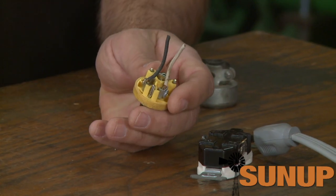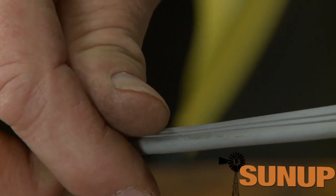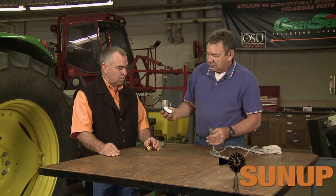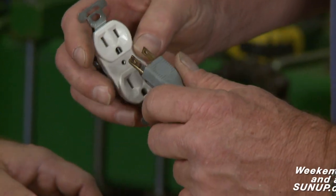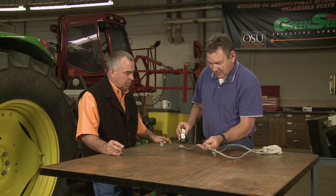How do you tell if they're not marked with colors? Some cords, when you strip them down, have the same color. But the way you can tell is they have some type of identifier — most typically ribs — on the neutral wire, and you can identify that as your neutral. If you get confused, you can always look at your plug: you've got the large prong and that's where your neutral is — that's where your neutral prong will connect.